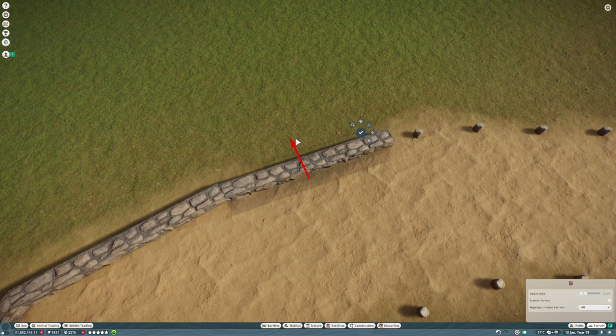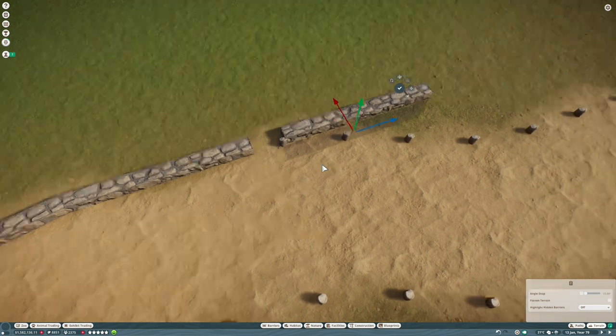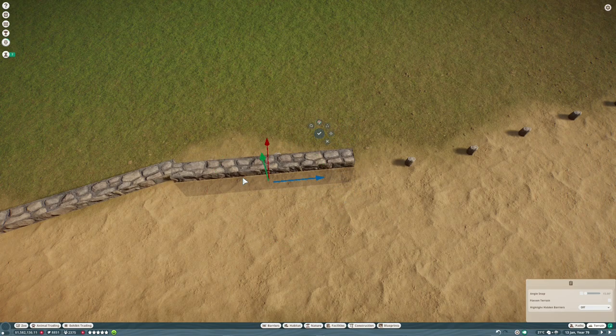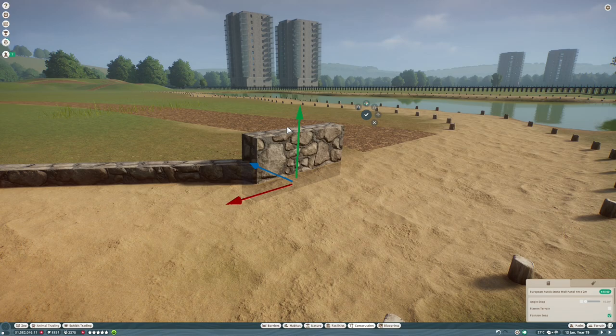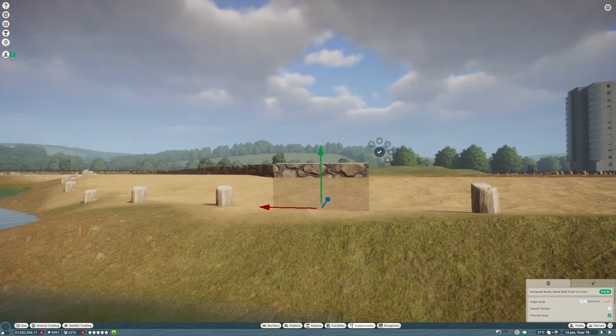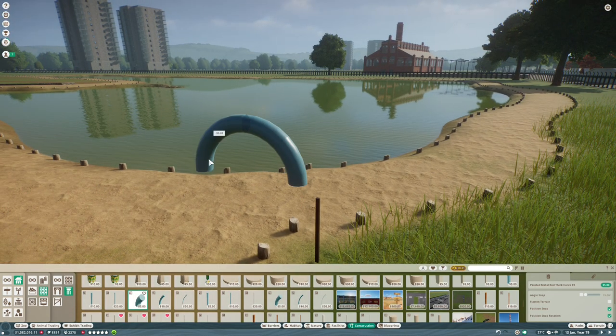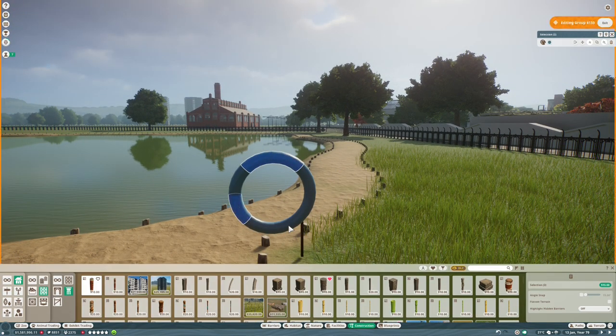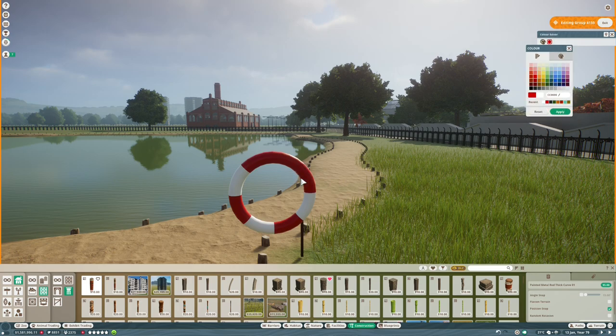So this here is the first of the new pieces that I'm using. It's the new wall set, which I really like. It's always good to have something rustic. Another cool thing about this little park project is I get to use loads of pieces that I wouldn't normally use. Obviously, we've got a very defined aesthetic in the zoo itself, and anything that isn't made out of white concrete doesn't really get a look in. So it's fun to use this. And then I'm just making a little life belt for the lake to keep people nice and safe.